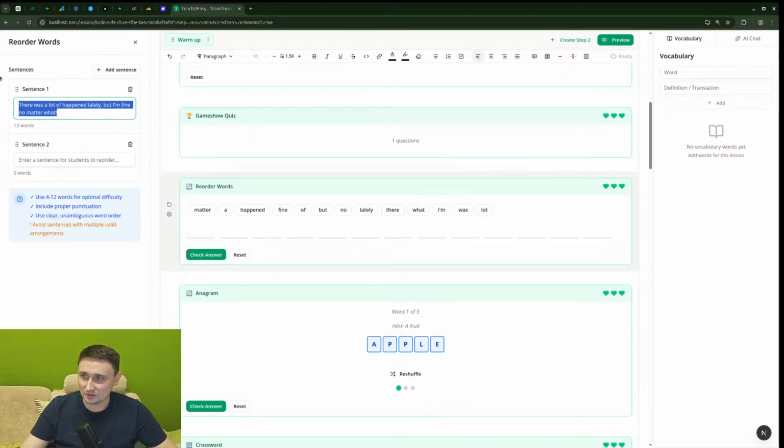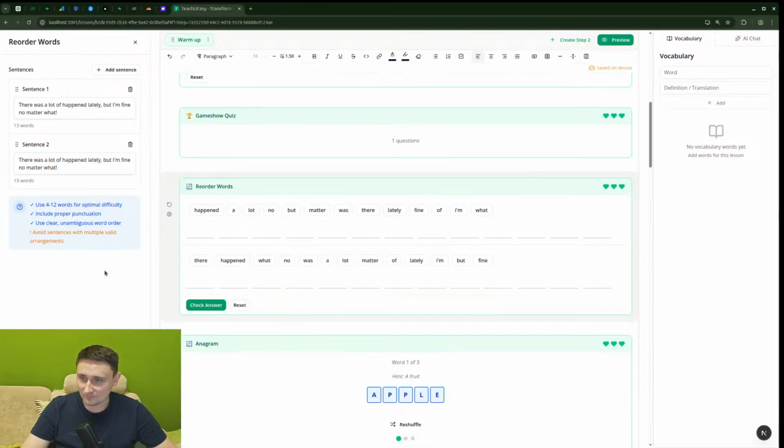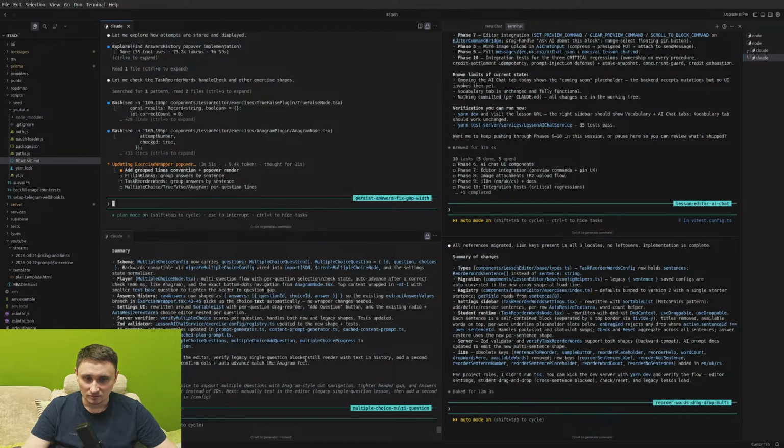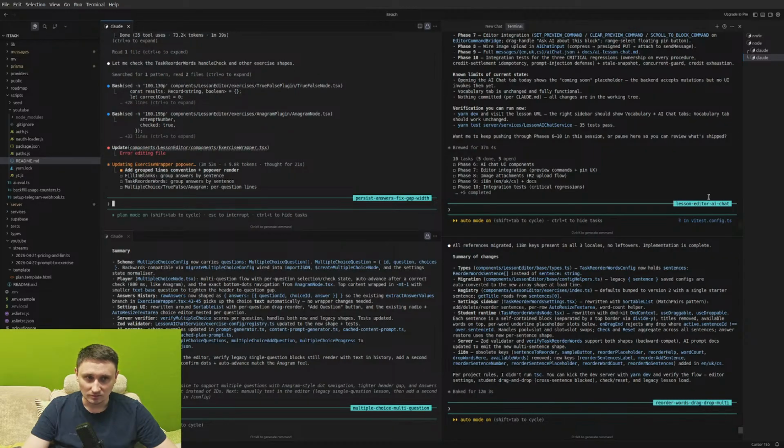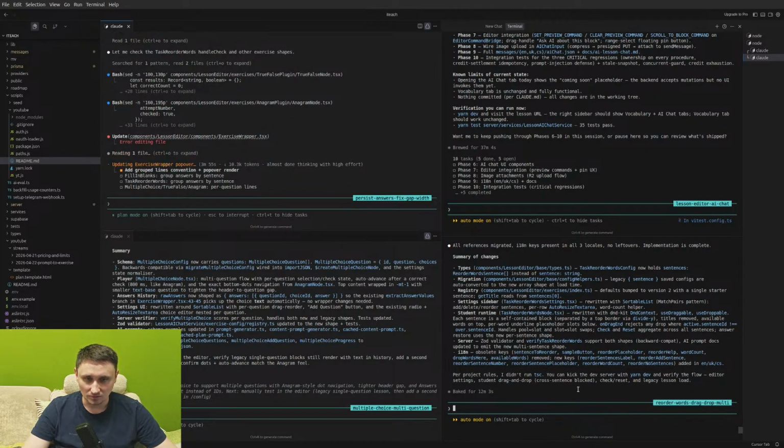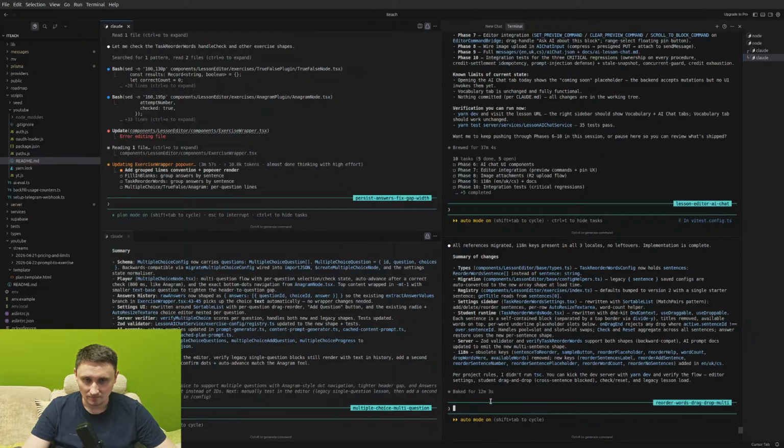But I guess if we work more on the prompt, maybe it will work better. Okay, so that's our reorder words. We just need to give a bunch of instructions.